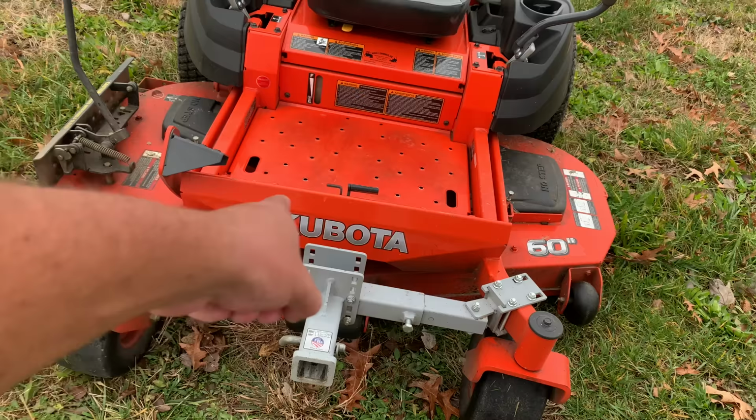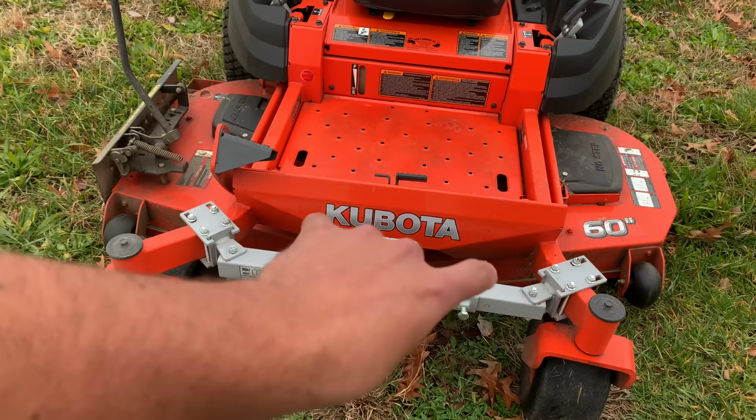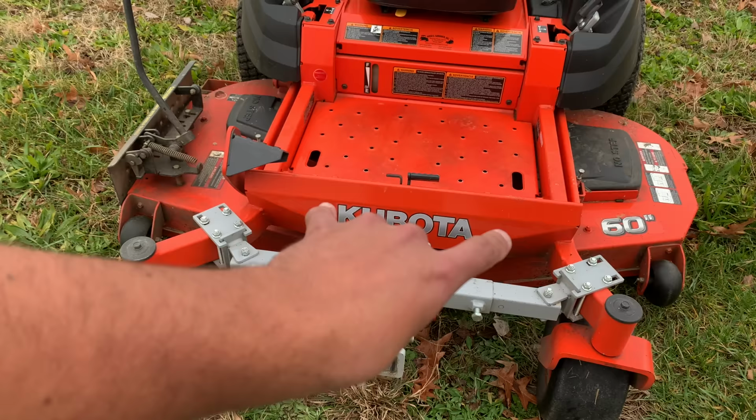This is their larger one because the caster arms are so far apart here on the front of my machine. It's either the medium or the larger one. I can't really remember, but they make smaller ones than this, and they make one that's, I believe, slightly larger.